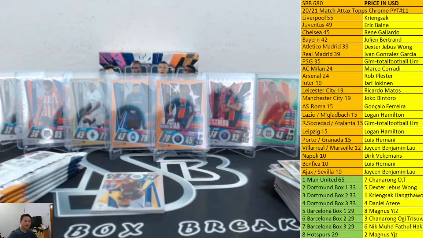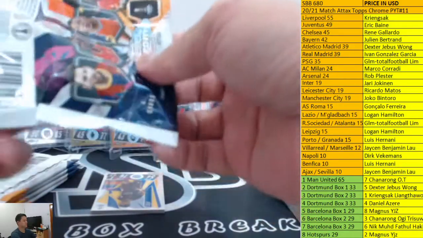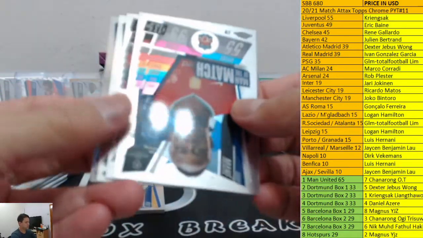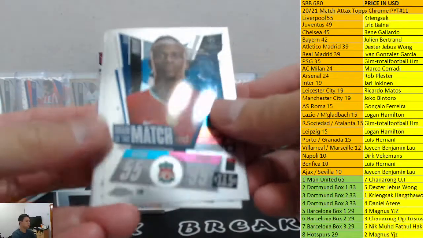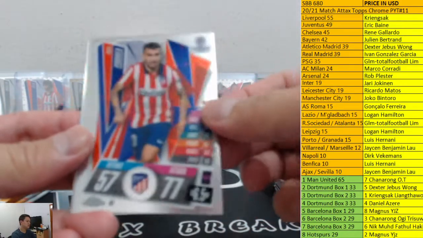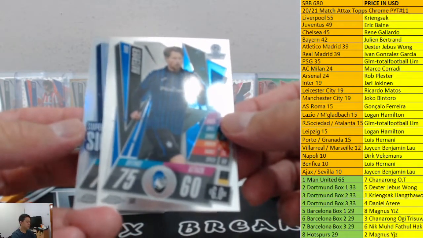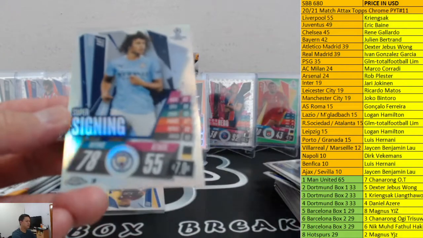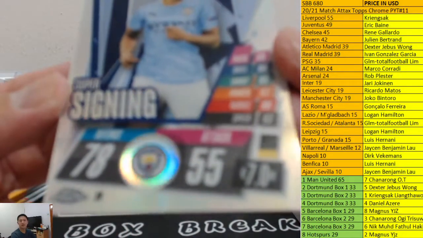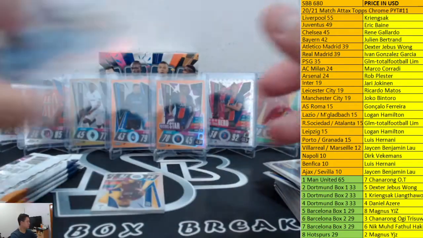Gio Reyna. Okay. Man of the match, we got Liverpool, Sadio Mane. Korea. We got Hayburn from Atlanta. And more Nathan Ake. Wow. Super signing for Man City.